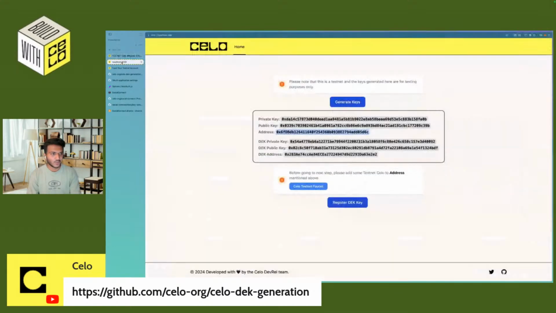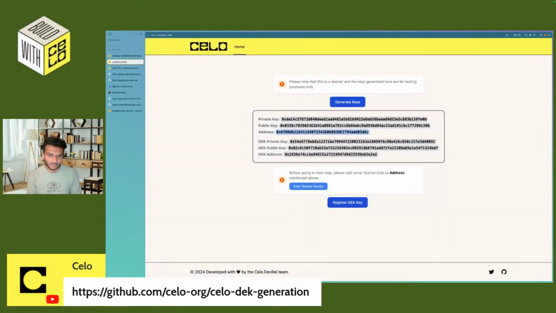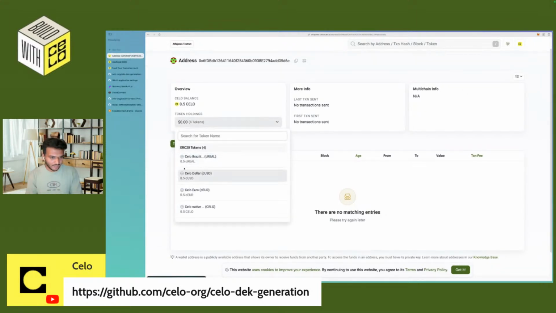So the issuer is the one that is responsible for the connection, or kind of an attestation, between the identifier that will be your username and your address. So make sure you keep the private keys and everything in a secure place. That's why it says that this is for test purposes only. Don't use these keys in production. But yeah, if you see, I have 0.5 tokens of each.